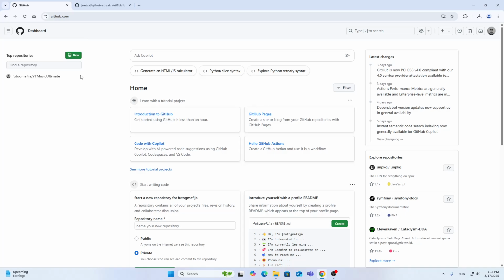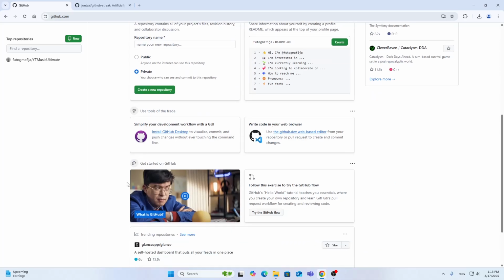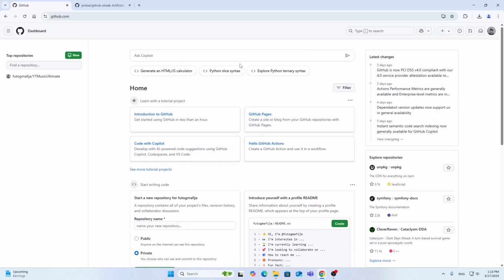You'll be greeted by the main page right here where we can take a look at all the repositories we have. We can take a look at our home page, our home info, all the projects we have, and so on. And now we can get started creating the website. So basically guys, how do you create a website using GitHub? Well, you can make it in the form of a repository. So what are repositories? Repositories are sections where we can post all the code to our projects, websites, and so on.